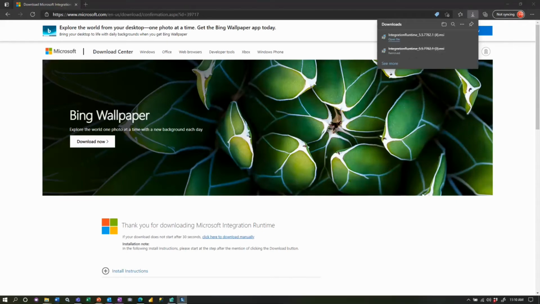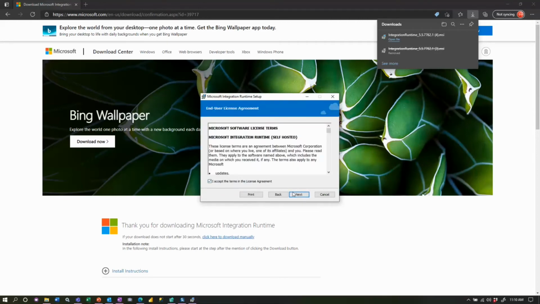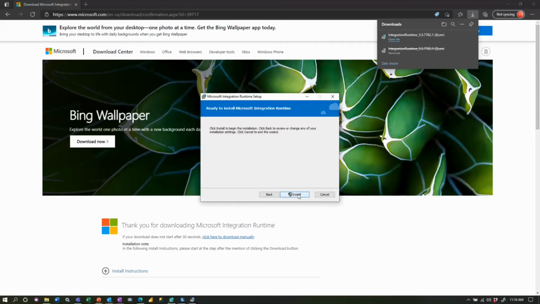Okay, the download is complete. The file has been scanned. Let's go ahead and open it. Just give it a minute to run. Click Next, accept it. And then as soon as you say install, go ahead and wait just a minute because it's going to pop up a dialog box to make sure that you're giving it permission. Here we go. Permission to install, and then let it do its installation. I'm just going to pause the video here while it takes these next couple steps.